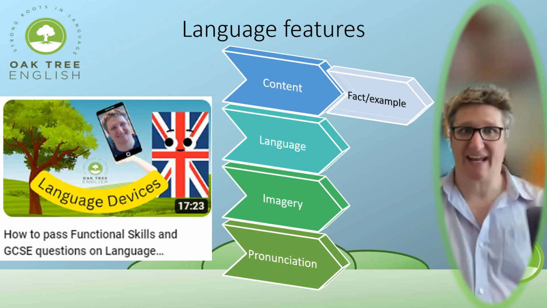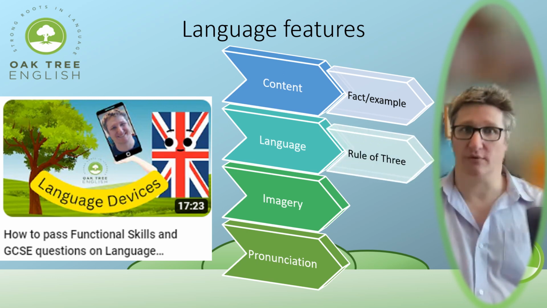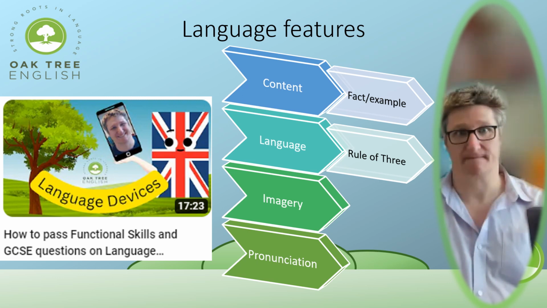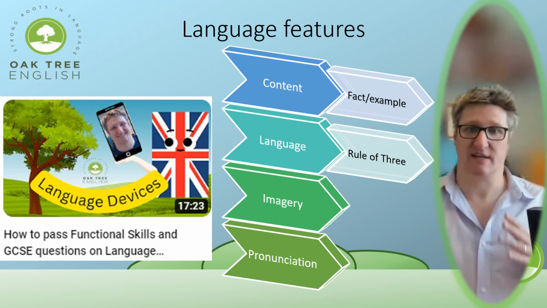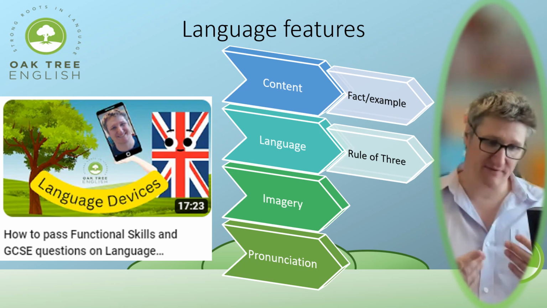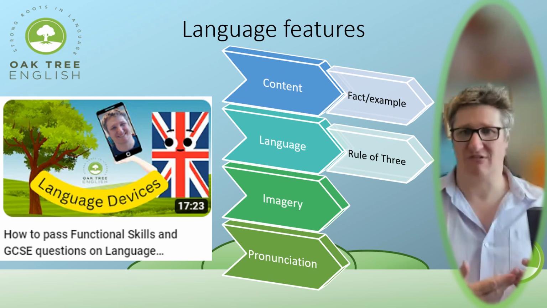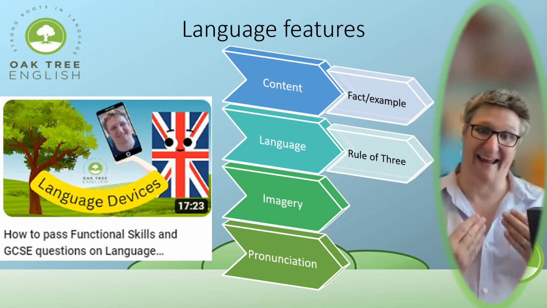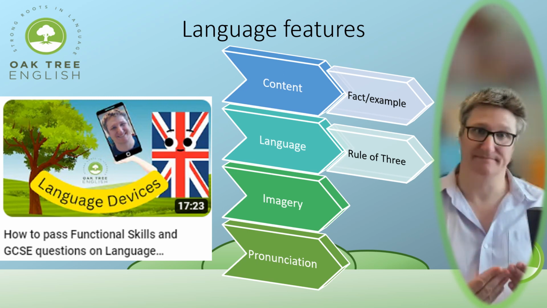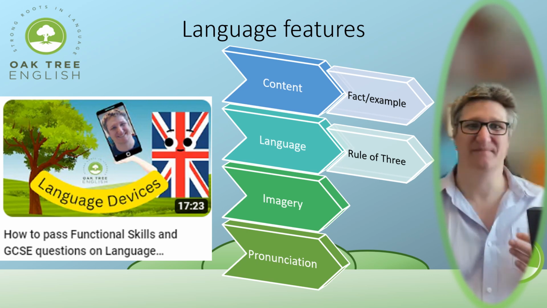In the category of language, you'll often see the rule of 3 employed effectively, sometimes with the device of bullet points. This is where you say 3 things together for emphasis, but don't try and get too flowery with it. This is a report. It's meant to be dull. This is not creative writing.